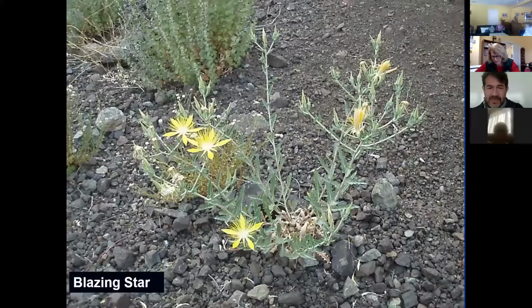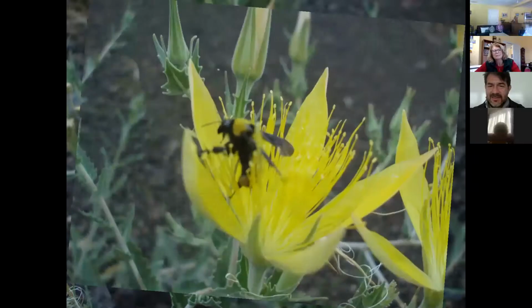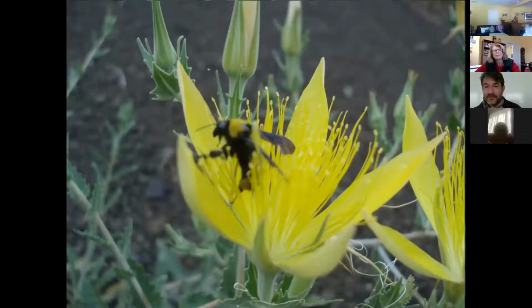So beetles and weevils. And the blazing star here, very generalistic, open to anybody, but anybody is going to be a very hefty and big bumblebee. Here, probably one of the biggest ones that I have seen. And notice as bees have evolved with flowers, their rear leg has also become specialized with long hairs to become a basket. So that is the bee basket or the pollen basket, and that is where the insects are going to pick up the pollen, pack it in their rear legs, and that's how they're going to transport it to wherever they need to store it. So they have a specialized area on the rear legs known as the pollen basket.